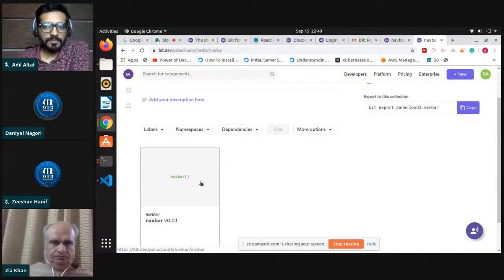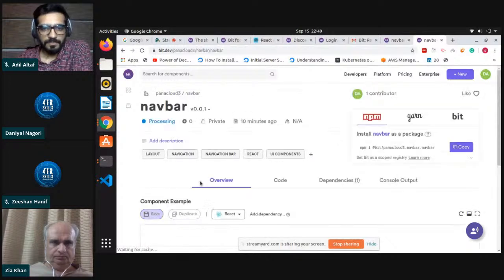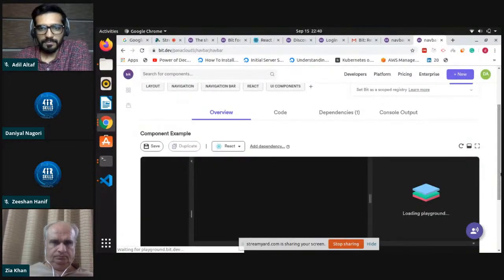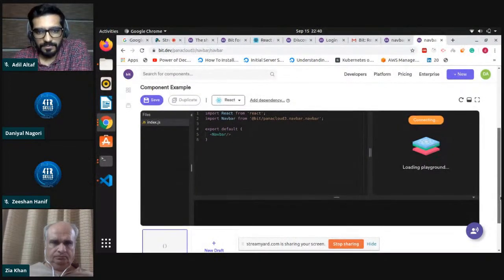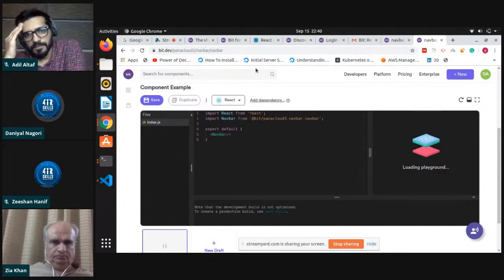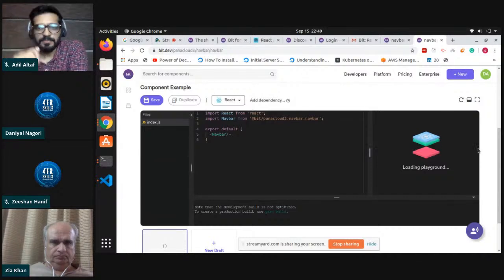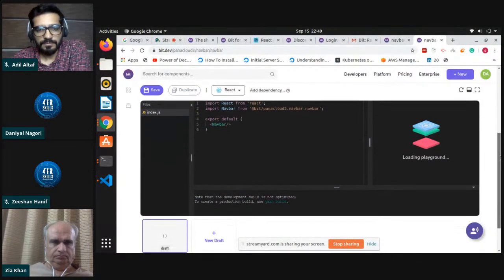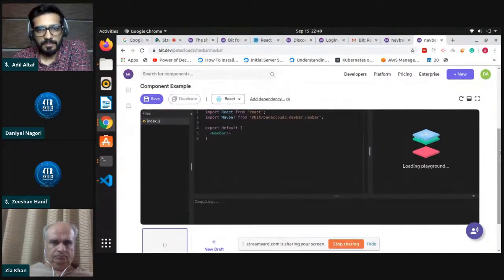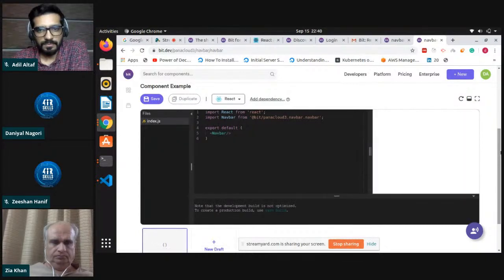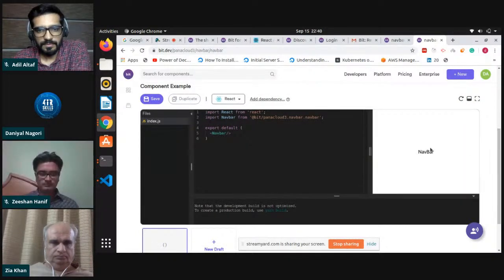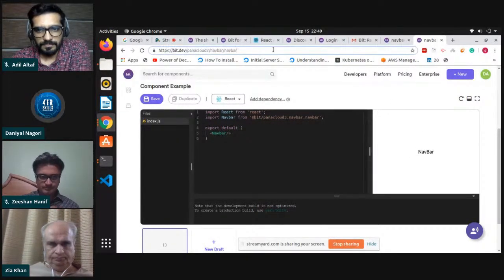Now I just click it and it will run here in our Bit platform. Now just check it. Perfect. So what I exported, you can see here I have that navbar.